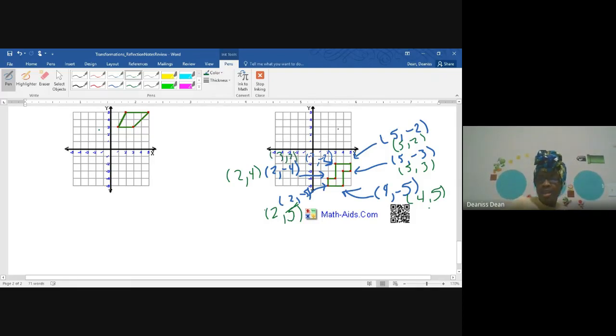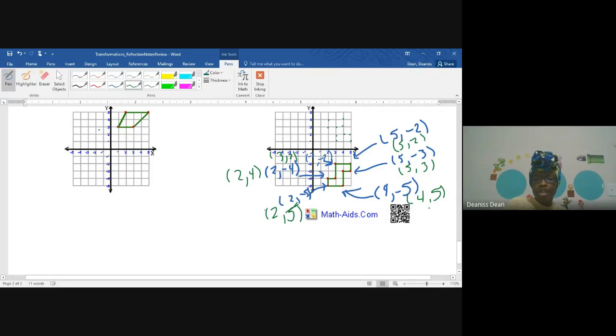And then you can just plot those points on the coordinate plane for that new picture. And on your practice, you don't have to plot any points. So I'm just giving you a point of reference. But then that would be what you would have on your graph for your picture. And that would be it.